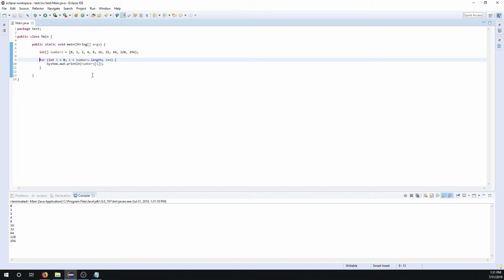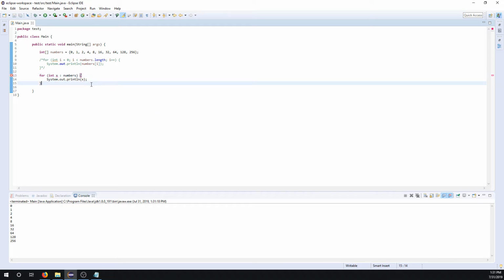So for now, let's comment this out, and let's do it with an enhanced for loop. For an enhanced for loop, we're going to type for, and then a set of parentheses, and then curly braces for our code. In our code, we're going to do a similar print statement. We're going to print just x, though. The reason we're printing x is because that's what we're going to define here: int x, and then a colon, and then the name of our array.